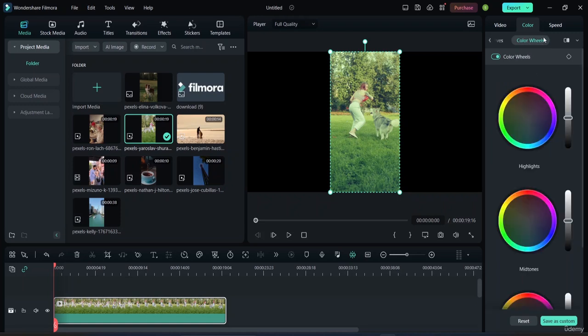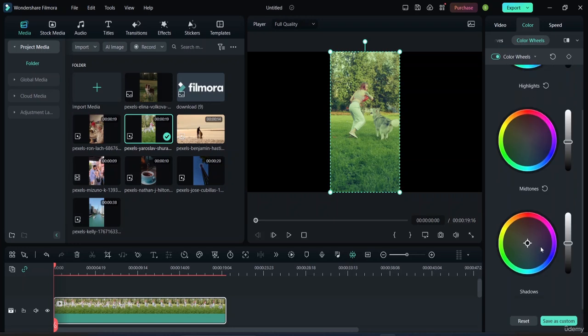Okay, so from here also, basically, you can change the highlight. Here, as you can see, you can change the highlight. You can actually change the mid tone of your video. As you can see, there is slight change here on the mid part, and also the shadows. Okay, so here you can select the shadows of what you want.